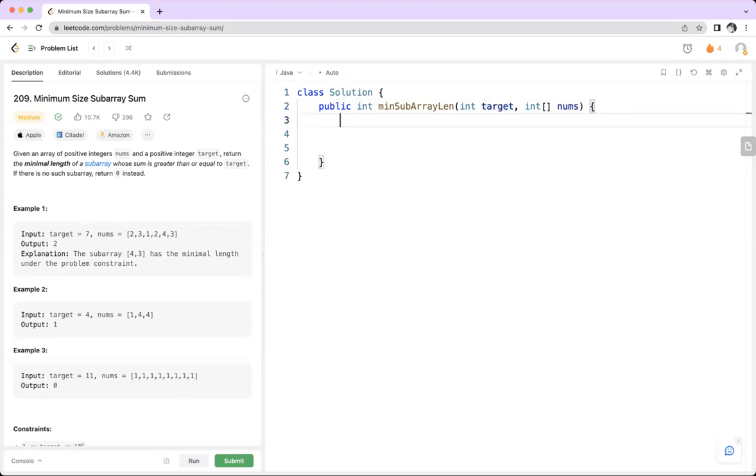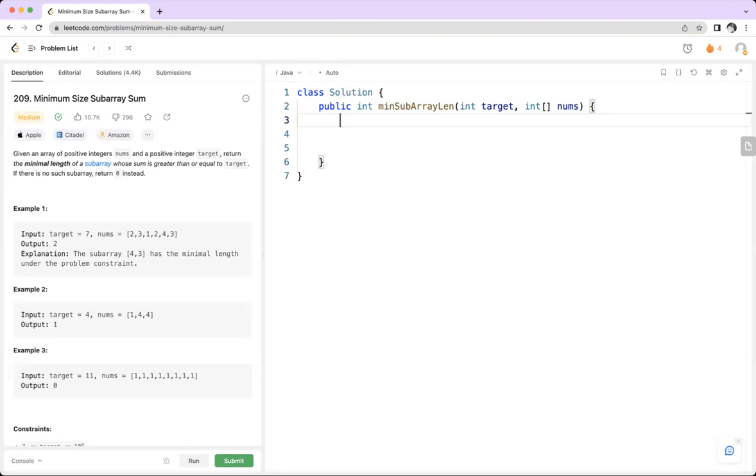So this is a very typical problem, and this is what is regarded as a variable length sliding window. This is the pattern, and I'm really thankful to my teachers for showing me this. To solve this problem, we'll be declaring some variables.